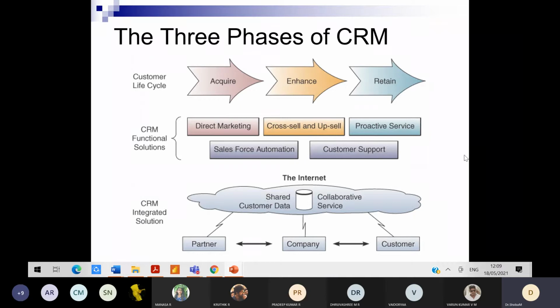I want all of you to quickly draw this diagram now. I'll give you exactly 2 minutes. Draw the diagram and I'll ask you to enable your camera. All of you should project the diagram. Start doing it right now. Quick. It's 12:09 in my system. At 12:11, I will ask everyone to enable your camera with the diagram. Listening, students? Can anyone just give me confirmation, yes or no? Yes, ma'am. Start drawing the diagram. Put the heading as the three phases of CRM. Expand CRM. What is CRM?